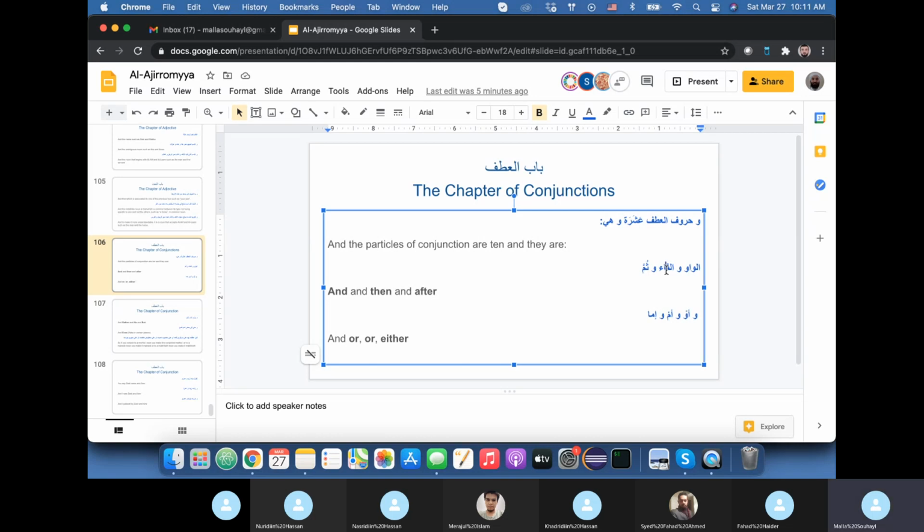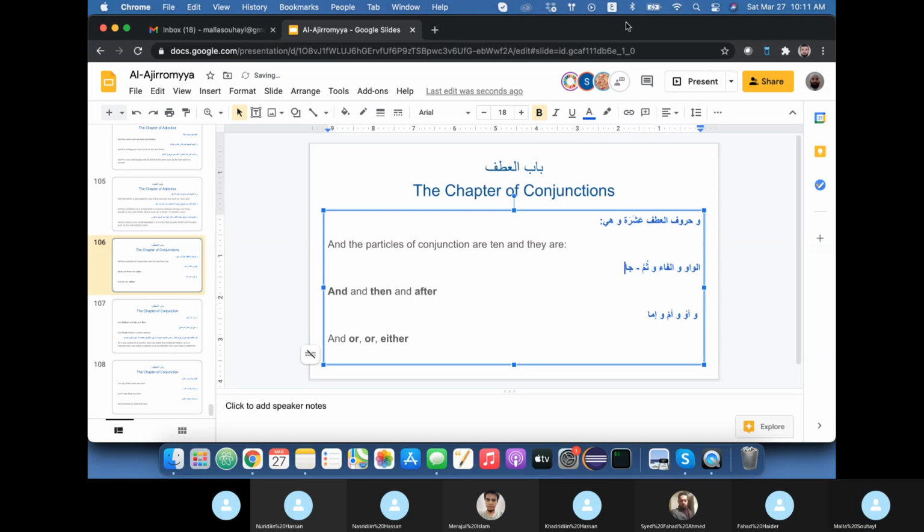order, meaning, for example, if I said Zayd and Amr came, from and you cannot infer order, right? Zayd may have come first or Amr may have come first. I'm just telling you that they both came. But what if I wanted to tell you in which order they came? So in Arabic, if you don't care about the order, you would use waw. You would say wa.